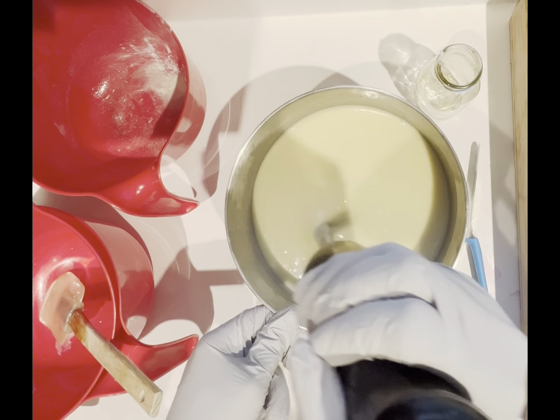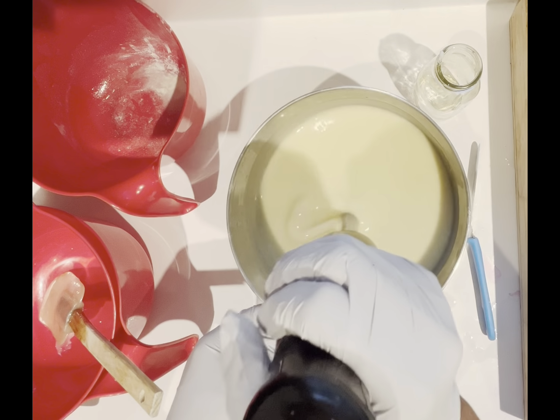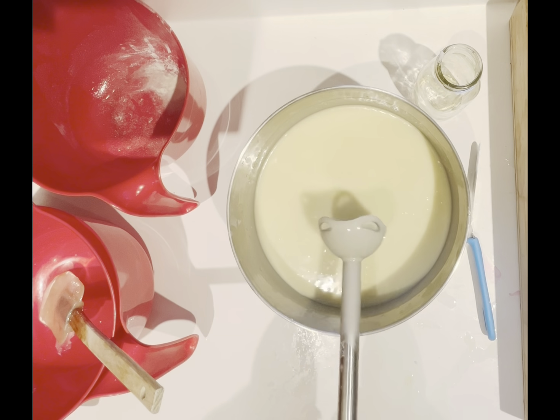All right, so we're going to go ahead and separate this into about 3 different containers, because we're going to color this soap and we're going to start to have a little bit of fun.